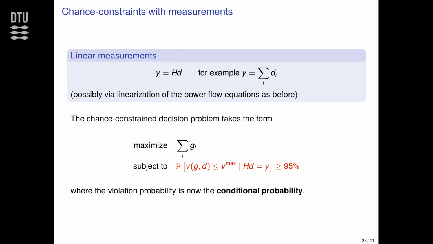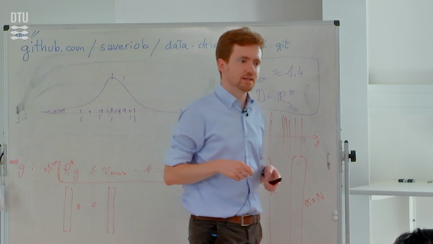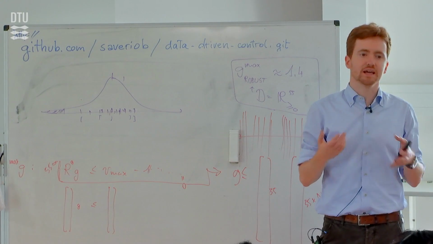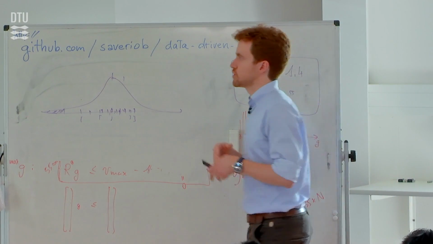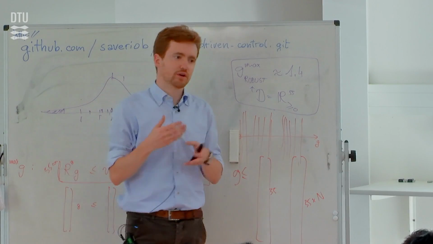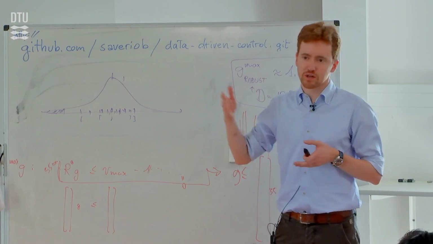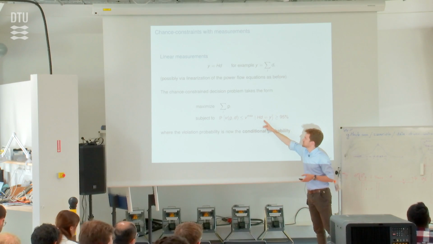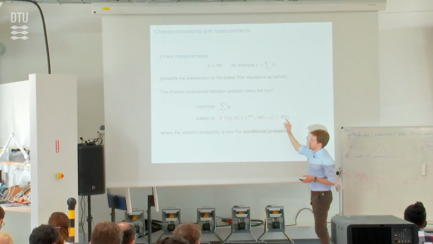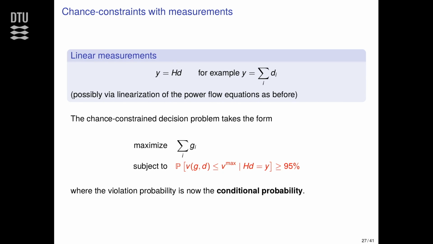Okay? Everybody knows about conditional probability enough to parse this equation? Okay. When you say P of A conditioned on B, it means I don't want to know the probability of the event A in general, but assuming that B has happened, right? I want to know if you have a cold, given that you're coughing. Because if I only want to know if you have a cold, then it's probably 0 because nobody has it in general. But given that you're coughing, then it's very probable. And this is what's happening, right? This is conditioned on my observing a measurement. The probability needs to be large enough. Okay, that's the only difference. That's how the chance constraint problem looks like.